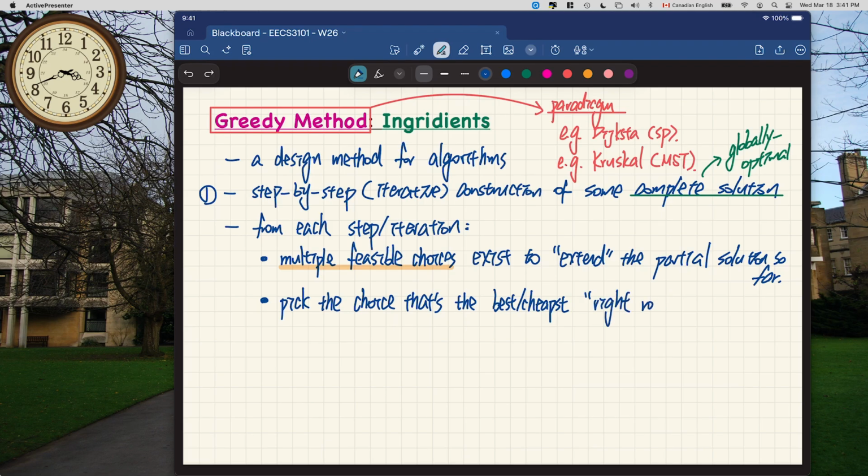So when I say right now, I really mean as far as the current iteration is concerned. We don't worry about any previous or next iteration, just right now. We only focus on now, with respect to a so-called cost or score function.